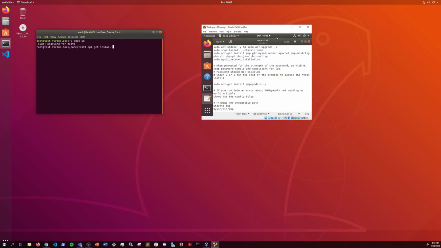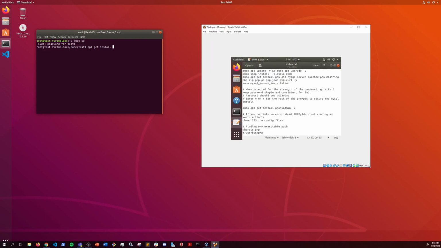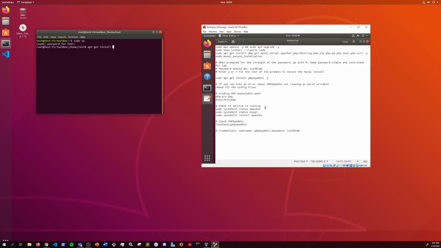So you can go ahead and freeze the screen for a minute. And these are some of the ones that we're going to use. It's going to be this MySQL server. We already have Apache 2, we already have PHP, we already have Git. So it's going to be MySQL server. And then this string of PHP ones right here. And those are just going to facilitate us using the rest of the services on our LAMP server. And then this is for when we actually go through the installation for MySQL server, which you need to have on there before you can go to this step.